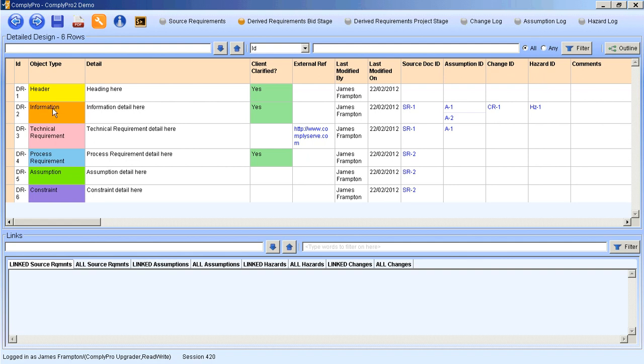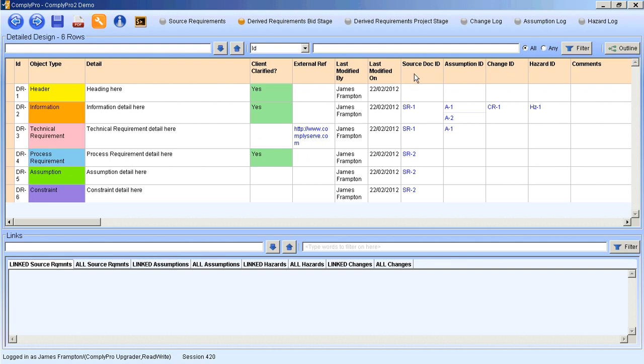If you could just provide it to me from the Excel worksheet with the headings matching the column headings in the top here, I'll get that imported into the database for you. Just make sure that where there's a drop down box in here, for example the object type, it needs to be one of the ones available. It needs to be spelt right, capitalized correct, no extra spaces, or it won't actually find it for the import. Free text boxes of course can just be free text, and if you import dates, they need to be in the spreadsheet in the same format as they're being displayed on the screen here.